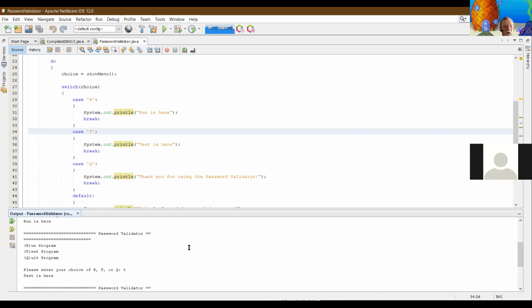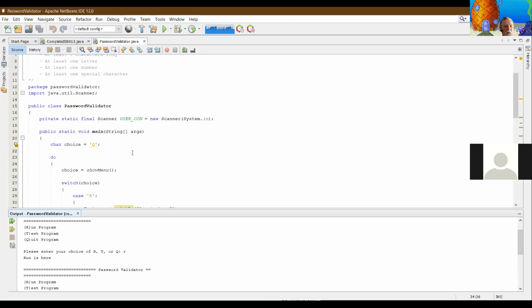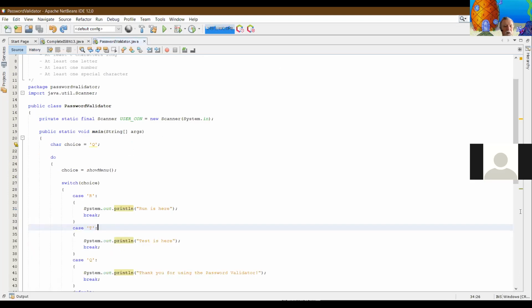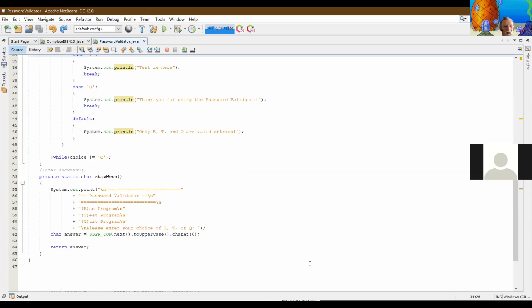Up at the top, get rid of your output or scroll down so we can see. There you go. Just keep going down. All right, you're missing a \n. Where is it at? At the end of the first line, line 55, right before the double quotes. There you go, right there. All right, so yours is running fine, Adam.